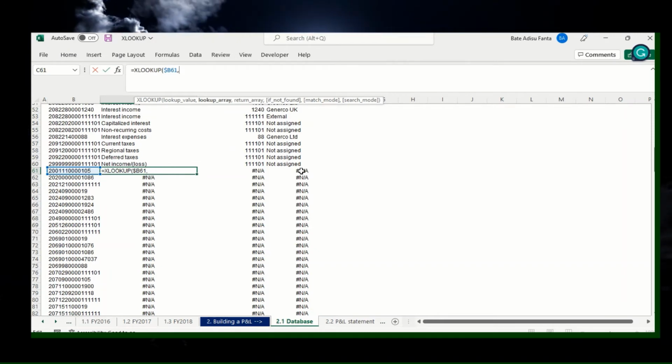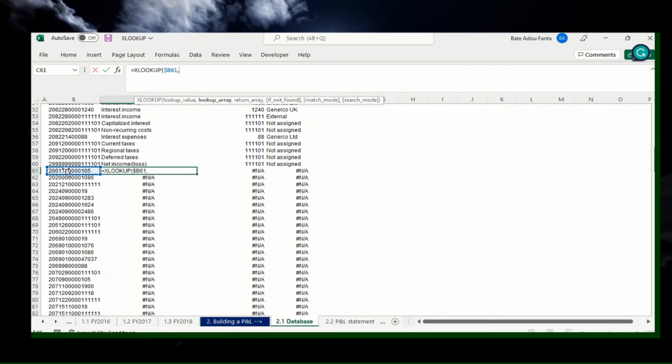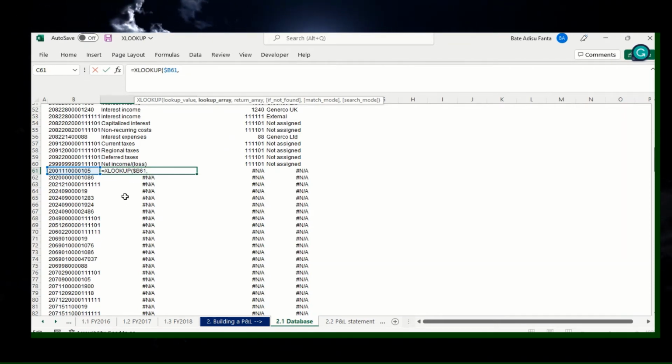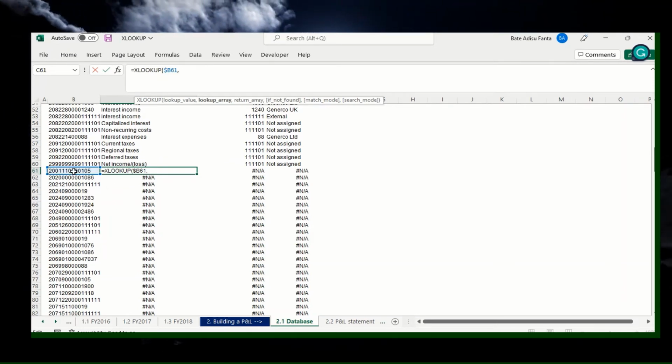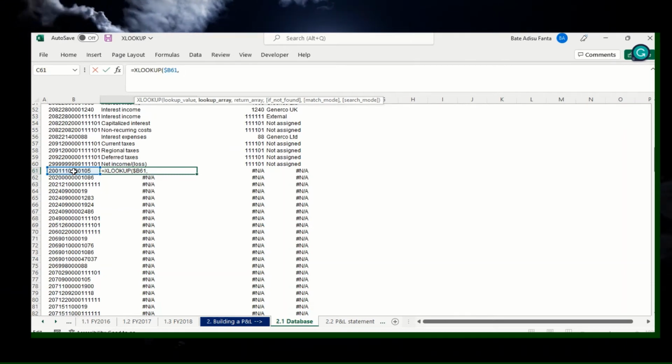By that time, the code column should not move to like P&L account here. It should be fixed. That's why we are fixing only the column here. This is very important whenever we run this Excel function.